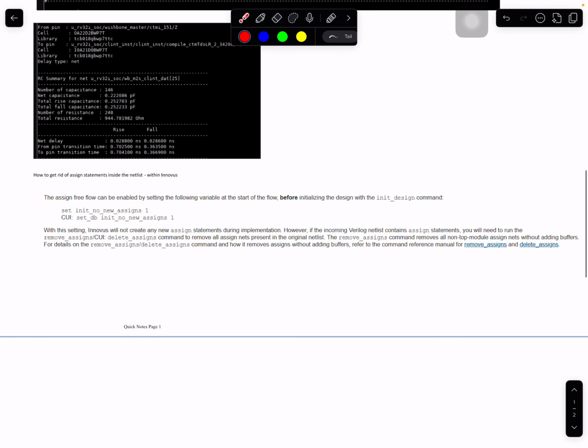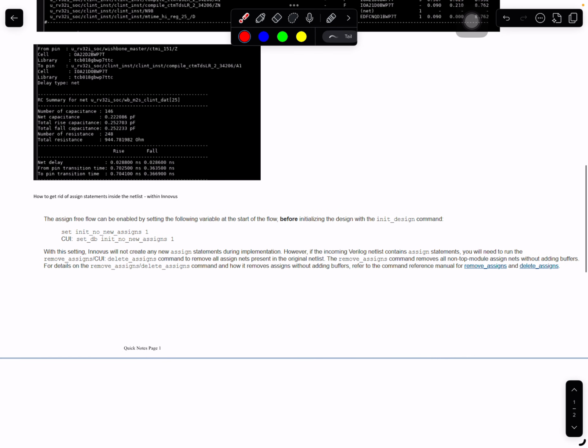So I figured, on the Cadence Innovus tool, which is a place and route tool, there is a variable that you can set when you're building the flow, and this is the common user interface, which is more common these days. So you can use this variable, and it's not going to introduce any new assign statements in the netlist.